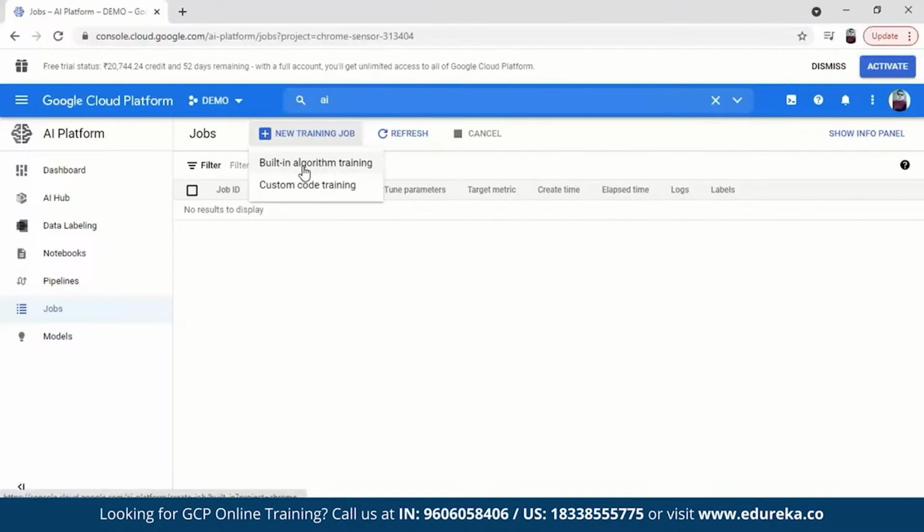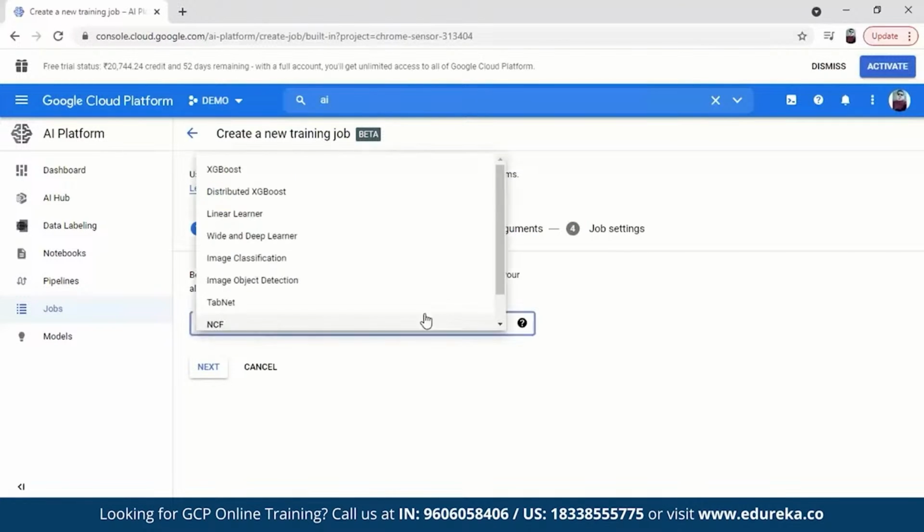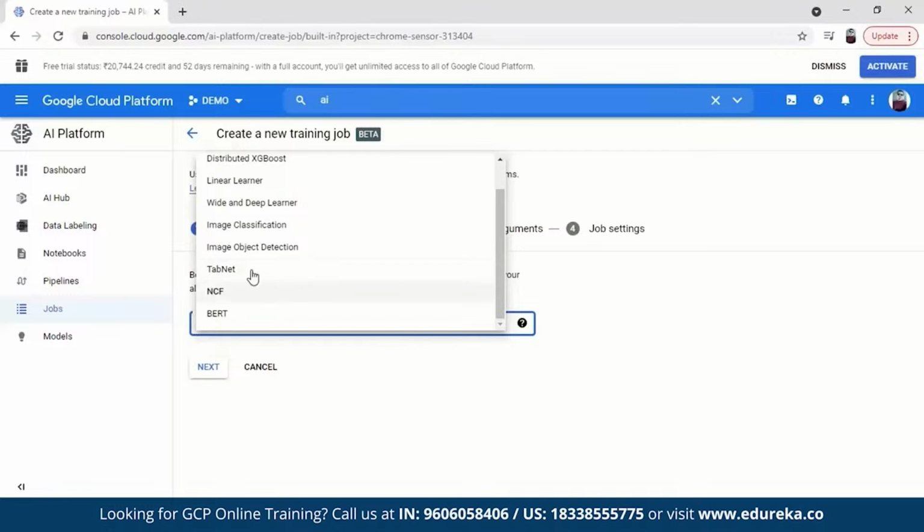But its plus point is in built-in algorithm training. With built-in algorithm training, you get the option to select any kind of algorithm. All these algorithms are given: XGBoost, distributed XGBoost, linear learner, wide and deep learner, image classification, image object detection. These are the new ones which Google Cloud introduced, like TabNet and NCF, all these things.